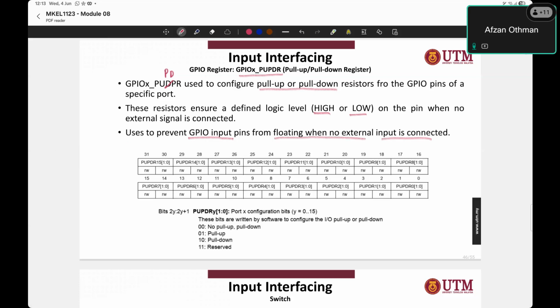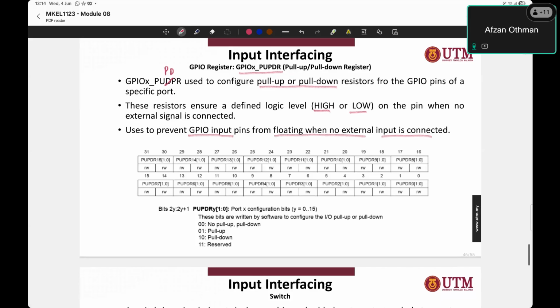So this is the register. We have a 32-bit register, and from this 32-bit register, we get 16 PUPDR fields. You can see here the first one, PUPDR0, is for pin 0, PA0.